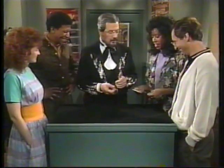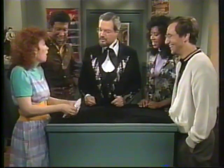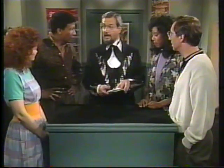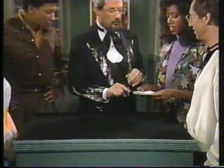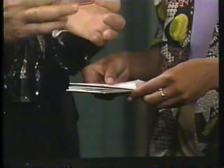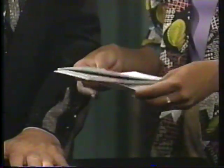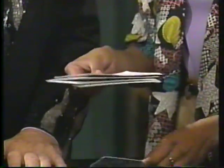Would you mind shuffling them up for me? I'd be glad to. Mix them up — shuffle, shuffle. And would you mix them up too, please? Very good. Don't bend them up! Now we have all the envelopes right here. We're going to play a little game I call Harry. I'm going to ask you to spell the name Harry, placing one envelope on the bottom with each letter, then keep the envelope on Y. H, A, R, R, Y — you keep that one.